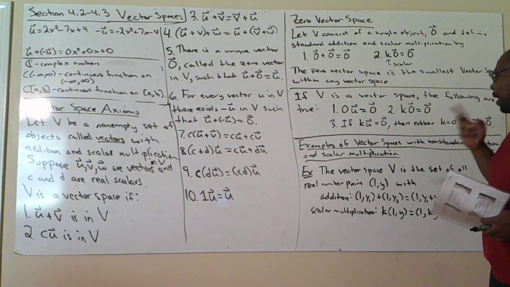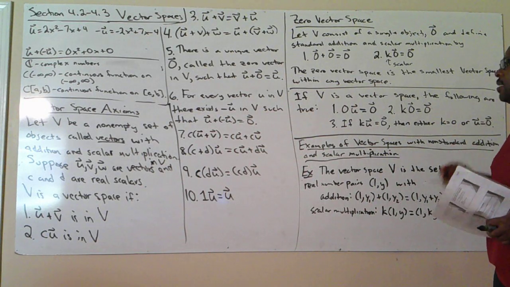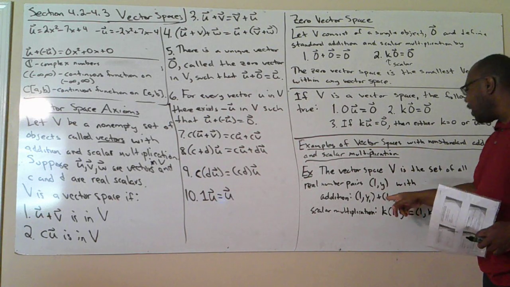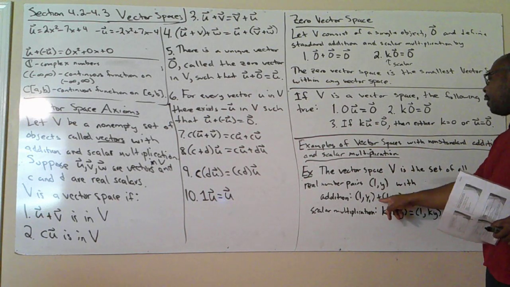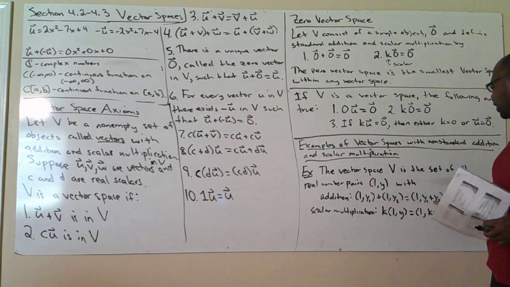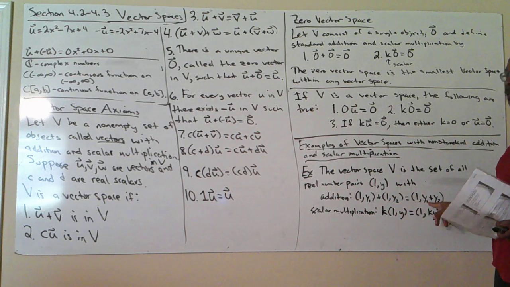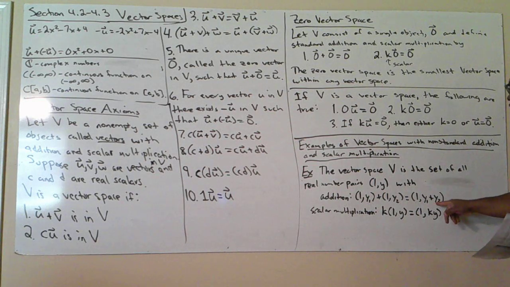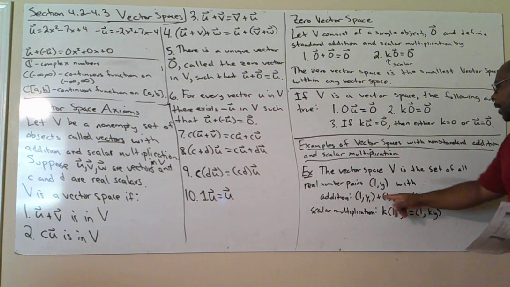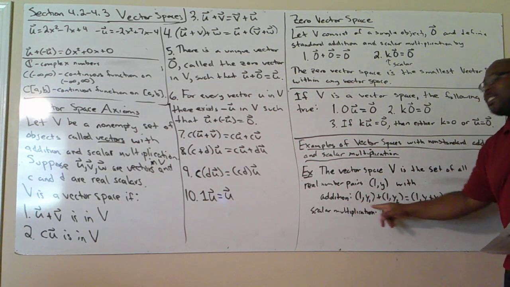What I'll do to help you understand this a little better is change this. You see this plus right here? This plus represents the way I do addition, but this plus is just the regular addition that we're used to. So y1 plus y2 is the regular addition. This plus here represents the addition that I just defined.